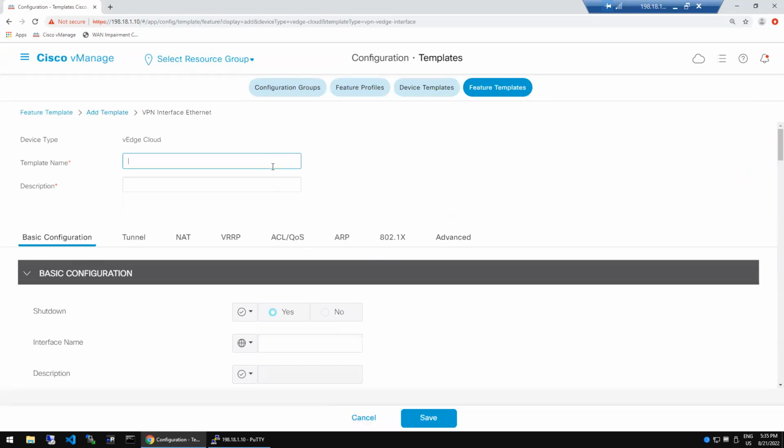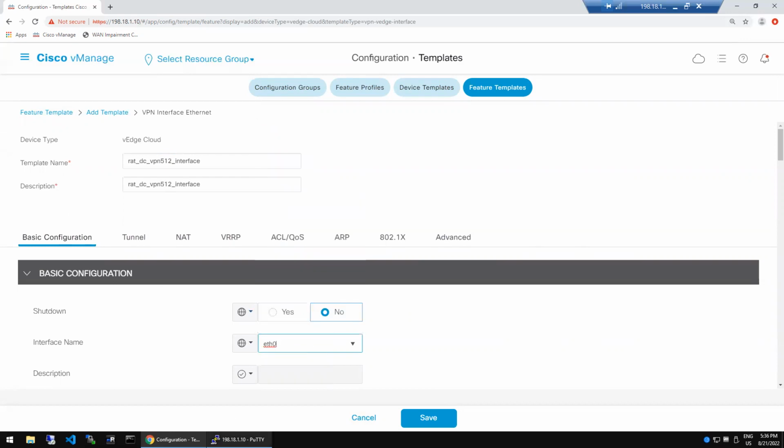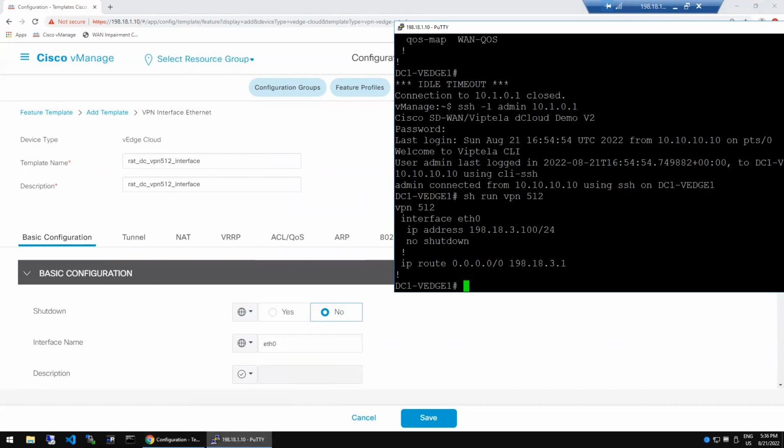I can give the name. This is RATC VPN 512 interface. Okay, and shutdown, no. Name of interface, we know that is ETH0. We'll confirm here. ETH0, that's right.